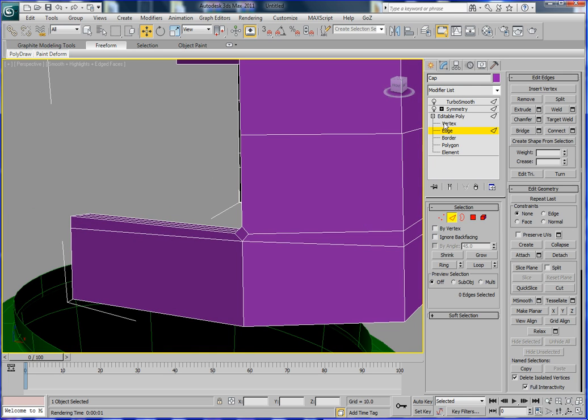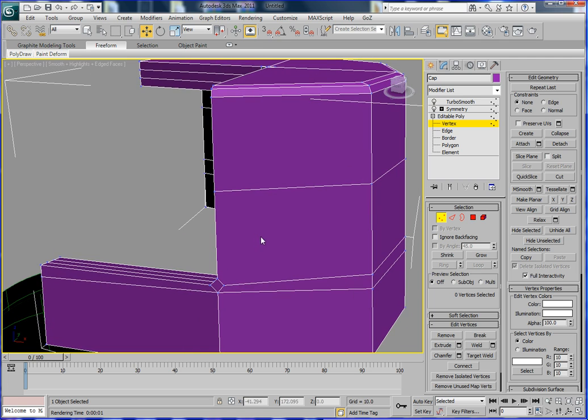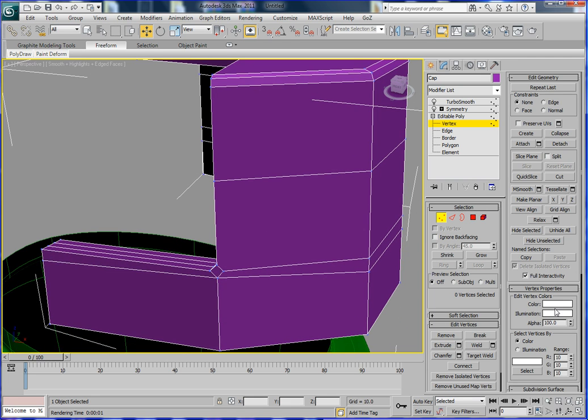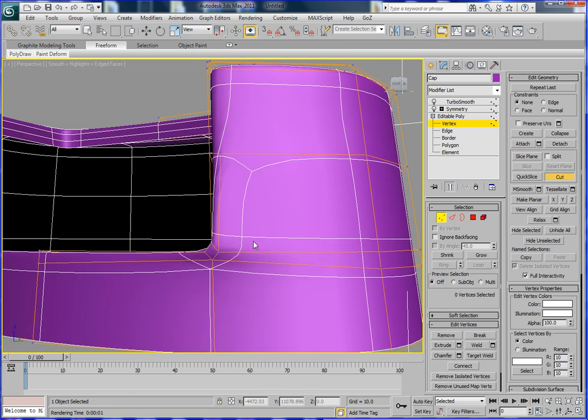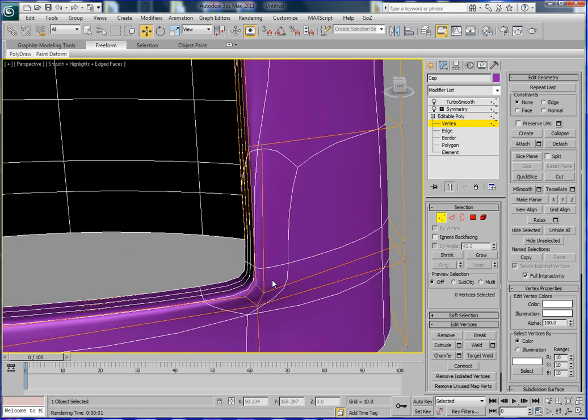Oh, I see. Now I know the problem is that this is quad, this is not quad. So it's a problem. So I still have to use the cut tool just to make sure that it is a quad. Good.